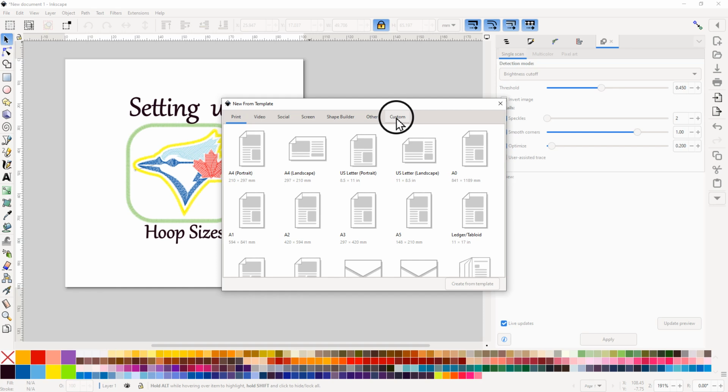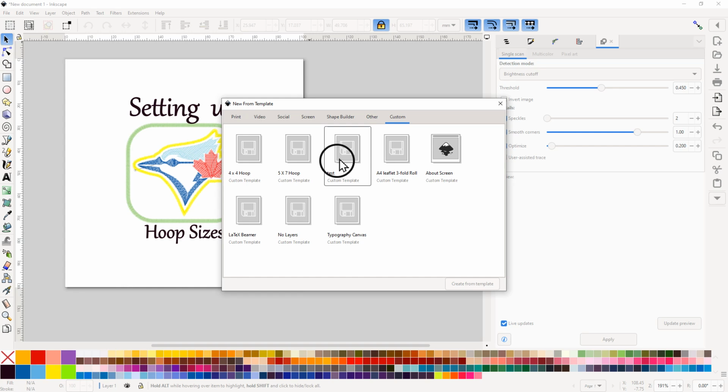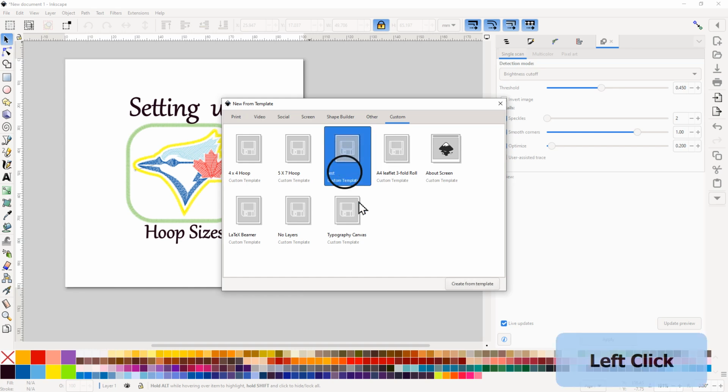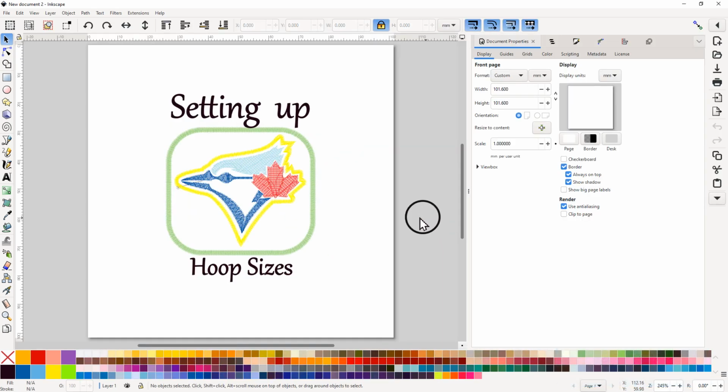Where you would want to go is your custom tab, and then you look for your hoop size. Now it will open up a new window, and you create from template. And there you can see all the information that is in that page shows up here.